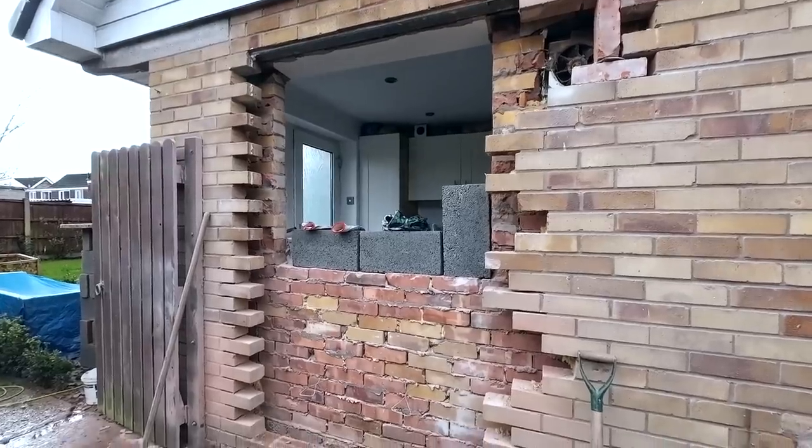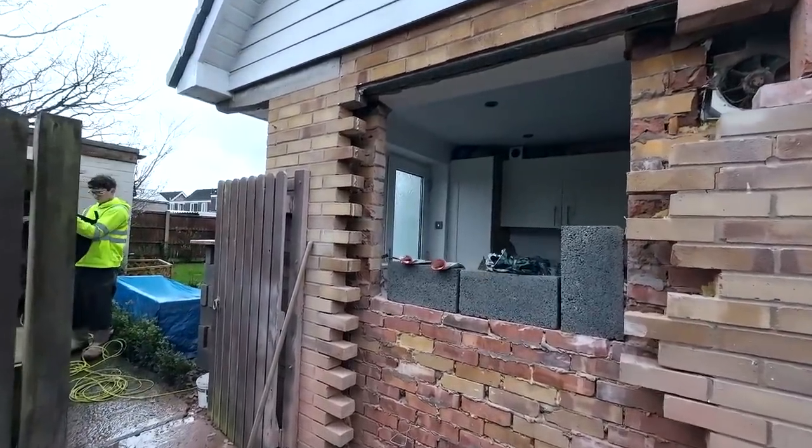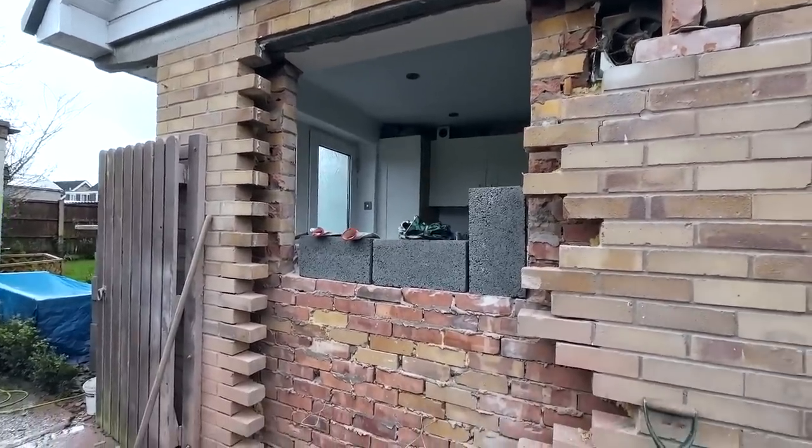And then Alex can start rattling the brickwork in, and I'll go around there and start prepping for tomorrow. So yeah, hopefully we'll still get a good day out of this. So we'll catch you in a bit.